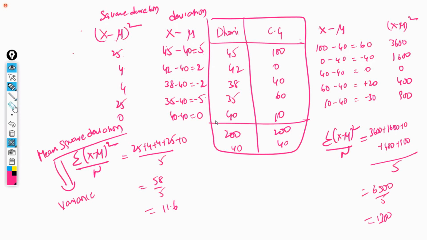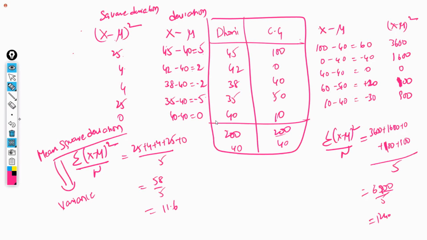Guys, here there is a mistake. It is not 2, this is 50, because the total should be 200. So you have to take 100 here, this one also 100, and this is going to be 6,200. And this is going to be around 1240. The concept is the same, you just have to change the value, because the total should be 200. Sir, why are you doing this? I can show you the difference. I'm taking 200 because I want to show the difference between them and the variance. The lower the variance, the better. A lower variance means he has good consistency.